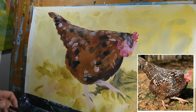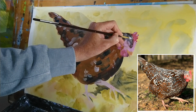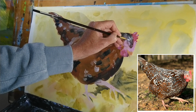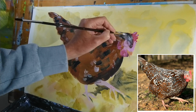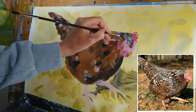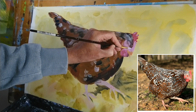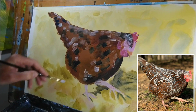But it isn't actually pure white. So the reason I'm doing this, as hinted at a moment ago, is that what I'll do later on is come back in with some touches of pure white so that there are highlights within the highlights. So again, I'm not copying the pattern exactly, but I'm just trying to put down enough information to capture the kind of general feel of the colouring of the feathers.